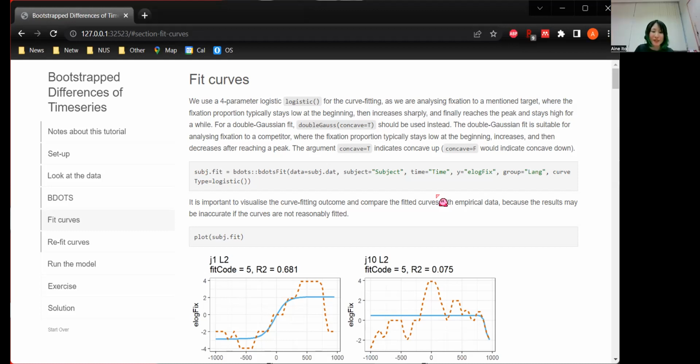Right, so this is based on the observed data and not on any kind of predictors. Got it, thank you. You can, for a group, if there was condition, do group equals language and condition. Yeah, because we want to fit the curve differently for different conditions.